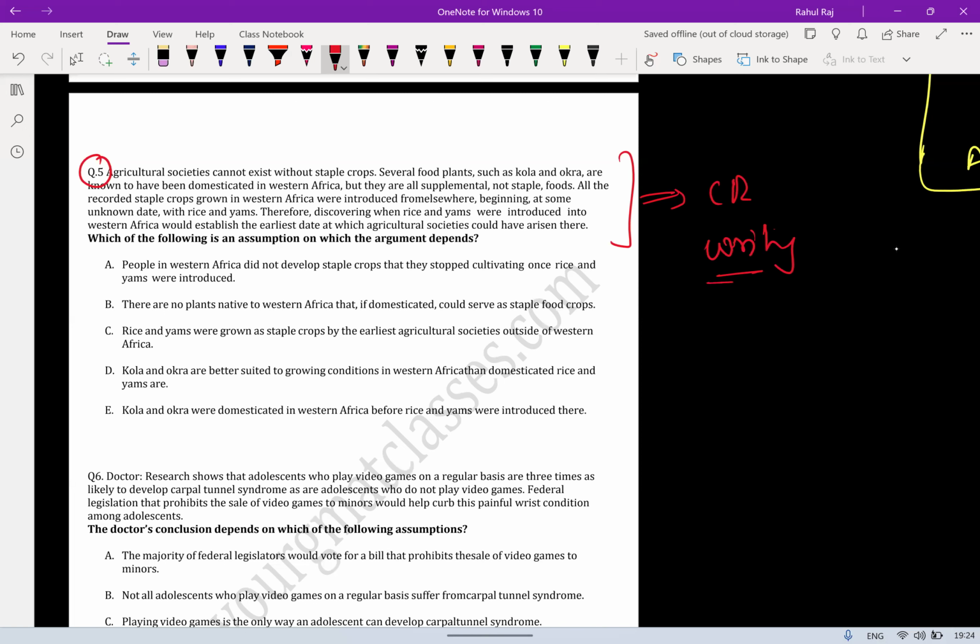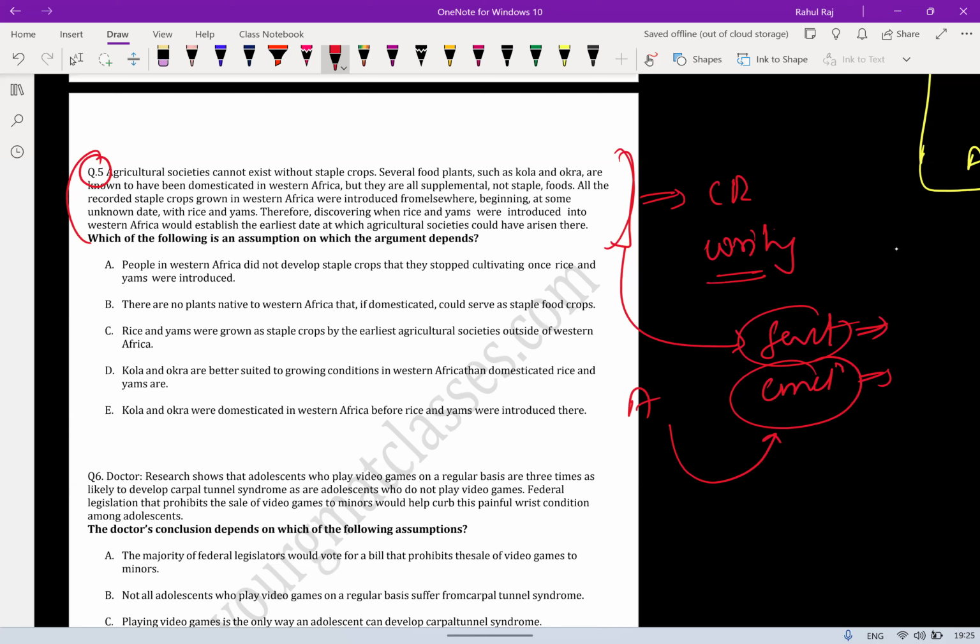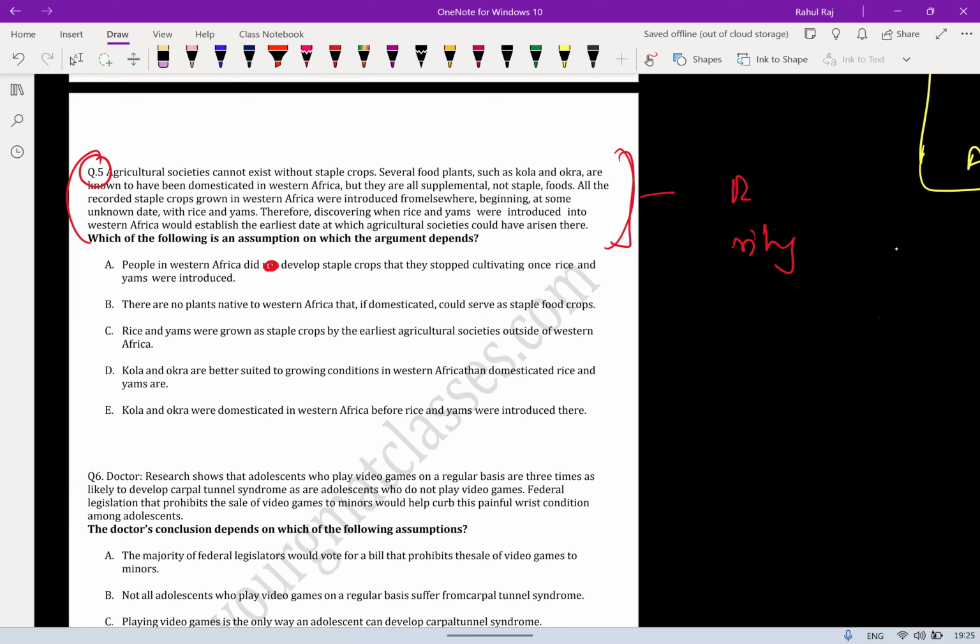If at all there is some argument which makes you completely mad, leave that argument at that moment of time. But come back to it again either next day or after 2-3 hours, and make a very clear-cut statement. These are the facts, this is the conclusion, these are my assumptions, because your assumptions have to always support the conclusion, always and always. So you check from every perspective: if I negate this, how is it impacting my conclusion? So have a proper thought process, and if at all you feel a bit overwhelmed by CR, I would suggest that you start writing a bit in your notebook. If you write, things will be 100% taken into consideration.